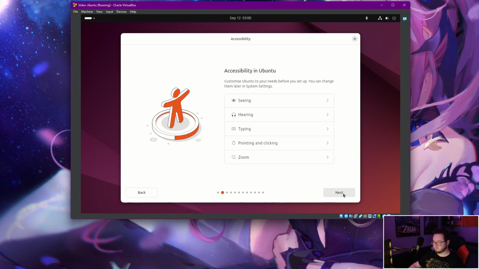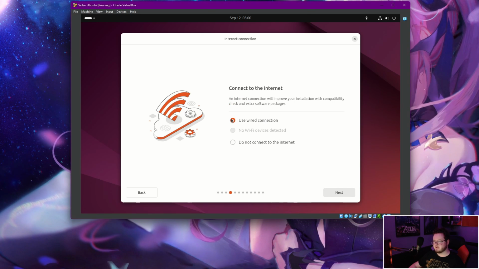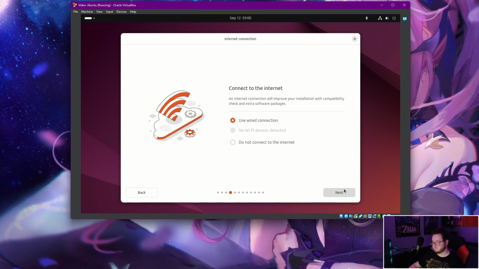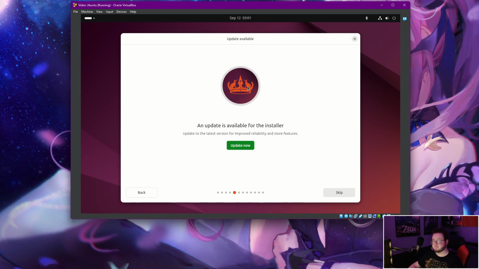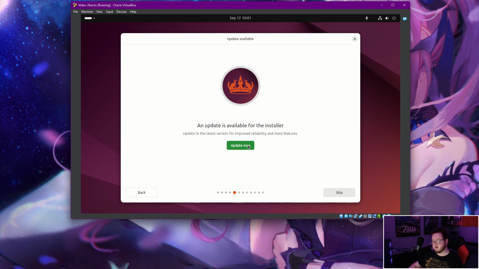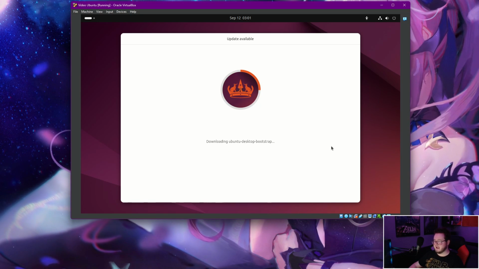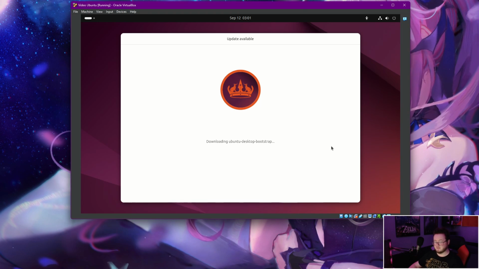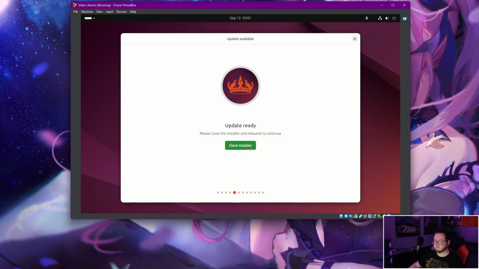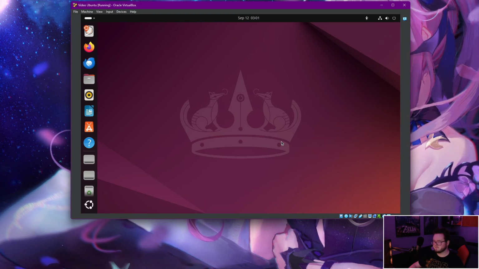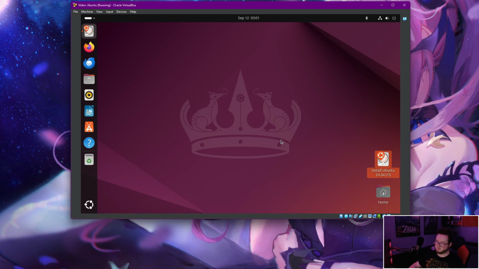I am going to breeze through this real quick, just because after this networking page, make sure you can click next with use wired connection. It's going to ask you to update the installer. It may not ask you this, but it's asking me this. So if this pops up, just go ahead and update that installer. I believe after I downloaded Ubuntu, there was maybe a new version or a new patch released. And so this is just going to make sure we have everything recent. It's going to ask you to close the installer, but it's going to pop up here and down here. Let's just go ahead and run it one more time.